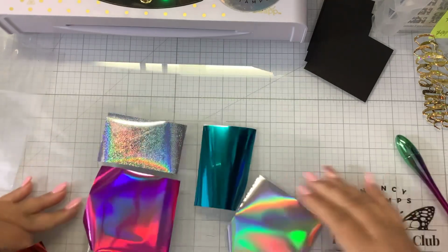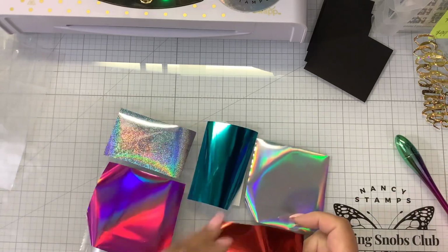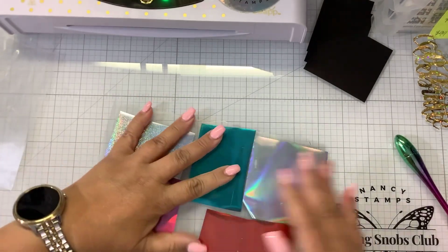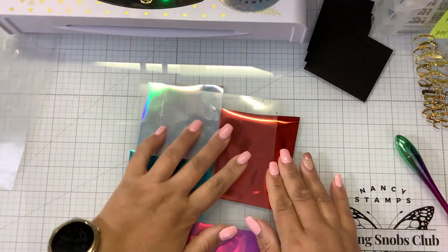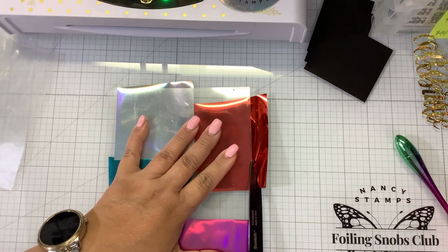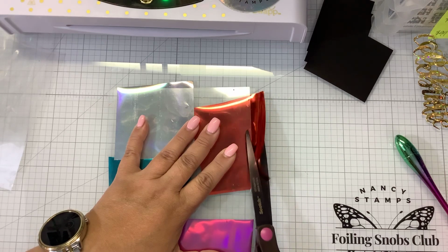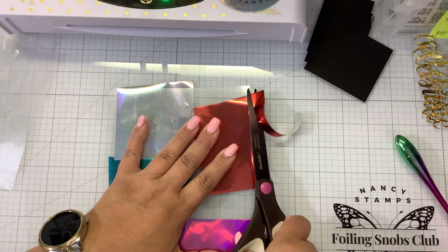Okay, so once I have those laid out on my transfer folder and they have all been dusted, I want to make sure all of the toner or the black printed parts are covered. Okay, and we're going to feed that through. And I have a little bit of excess foil here. We're going to just slice that off. There we go.